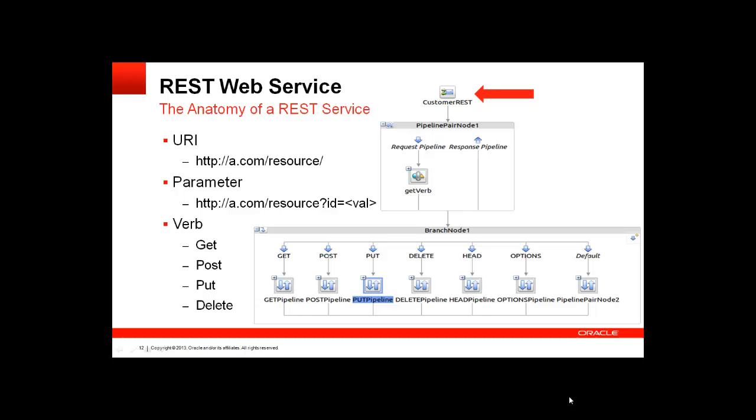So in this diagram taken from an Oracle Service Bus, if we have a REST service, depending on the verb, if the verb's a GET, we might do some particular piece of processing within the web service, and if it's a POST, we might do some other piece of processing in the web service. That's up to the application or the web service to decide how that works.